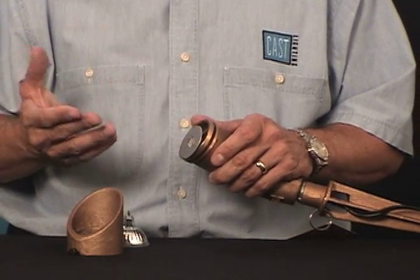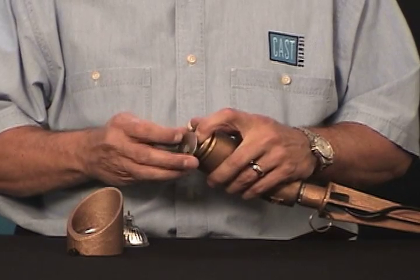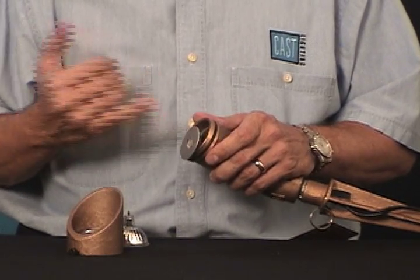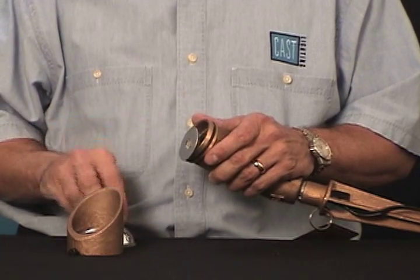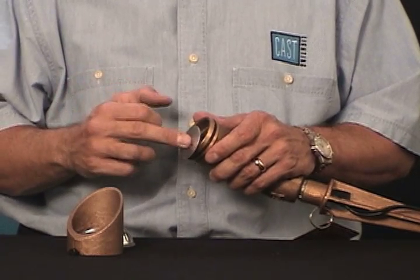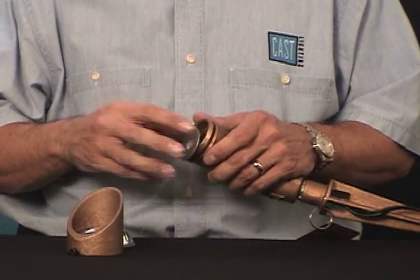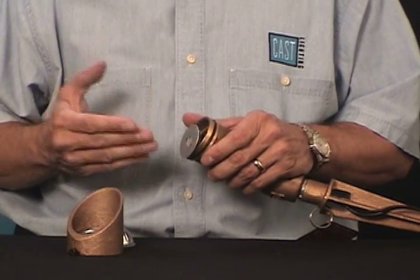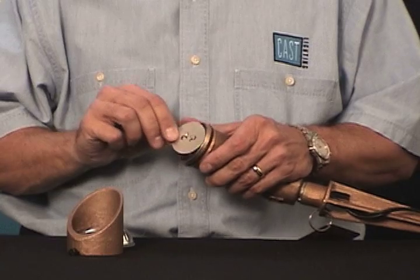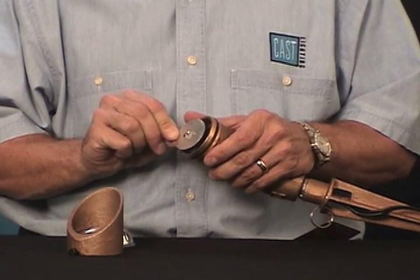Now, one of the killers of every MR16 or any directional light over time is heat. An MR16 lamp creates a lot of heat. Heat will degrade the socket as well as the wire and the splice connection, so it's important that we design our fixtures to be able to withstand excessive heat. That's why this little piece of aluminum here is called a heat shield.